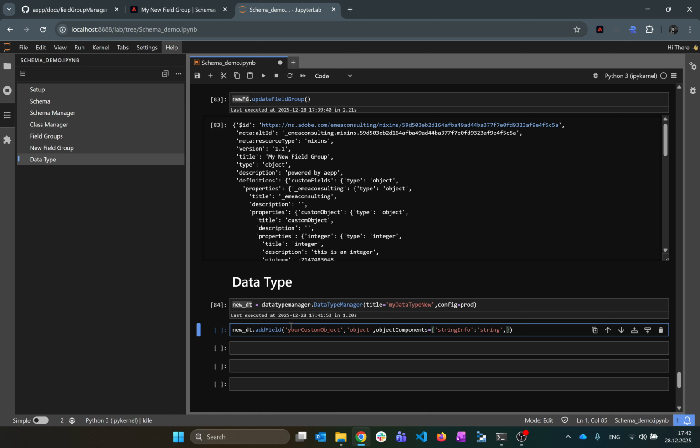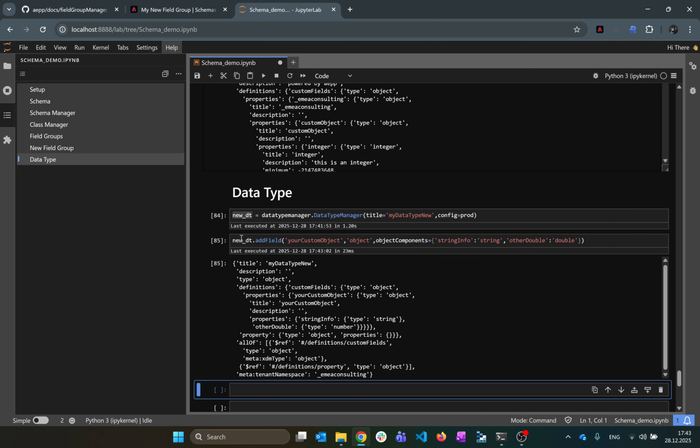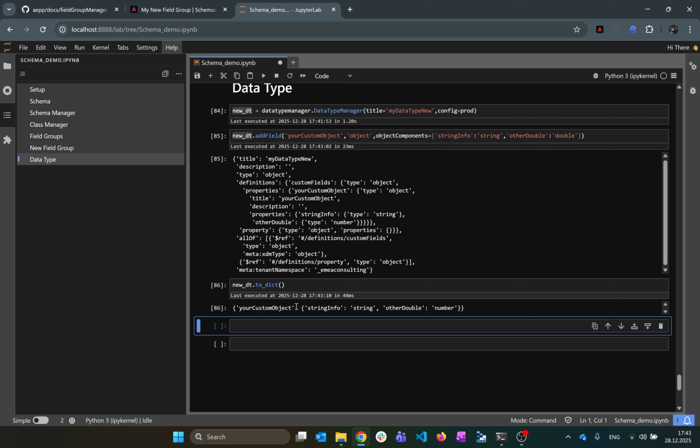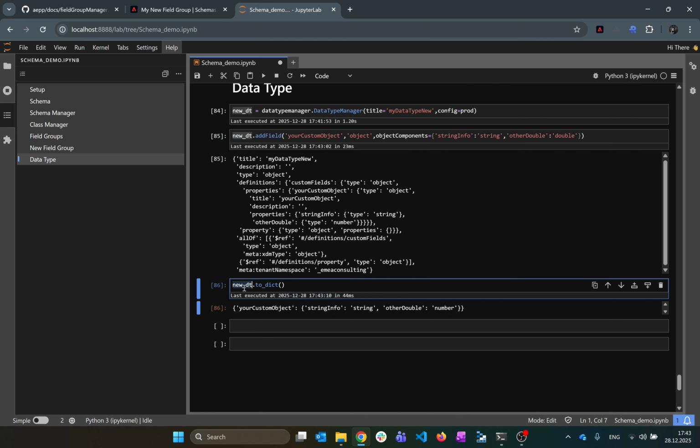You can otherwise do the operation as I did before, first creating the object and then creating the element outside that object, but this creates everything automatically in one go. And then see other double, for example, and this is going to be a double now. So it's creating all of the things, and now I can have a look into this. Predict your custom object, string or the double, it's a number.